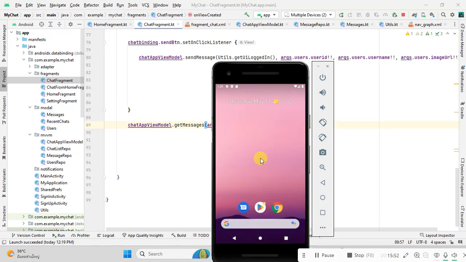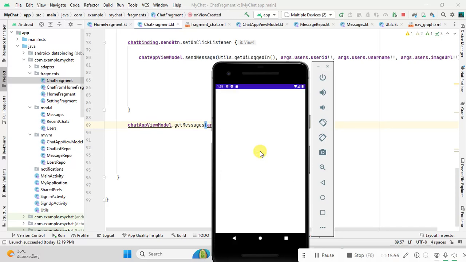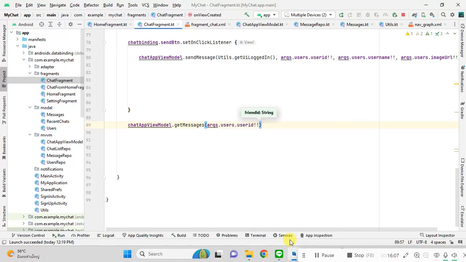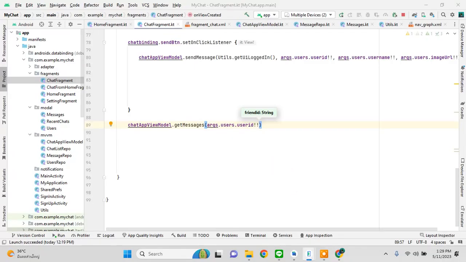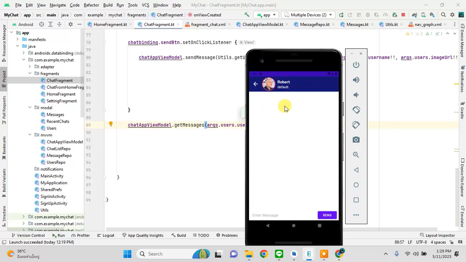then if we are here, I'll launch the app. Okay, for some reason our app is crashing. Let me just see why that is happening. So if I click here, that means I am on the chat fragment from home fragment, right?